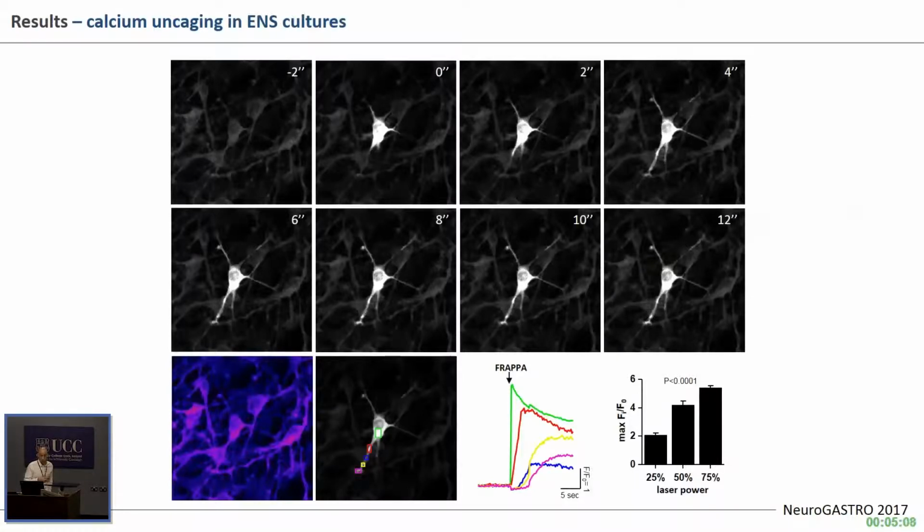So the first thing we tried is if this was working in vitro. So we made ENS cultures. What you see here is glial cells in culture, and this is the cell here in the middle that we uncage. You see the time-lapse images, and also here lower left. You see the uncaging of the cell. So we hit that cell, and you see the calcium transient within the cell, and also spreading of the calcium increases into the processes of the enteric glial cell. You can see the traces here. If we increase laser power, we can increase the calcium transient amplitudes of the uncaged cells. So that seems to work pretty well.